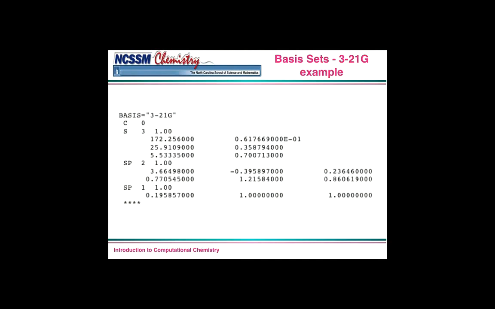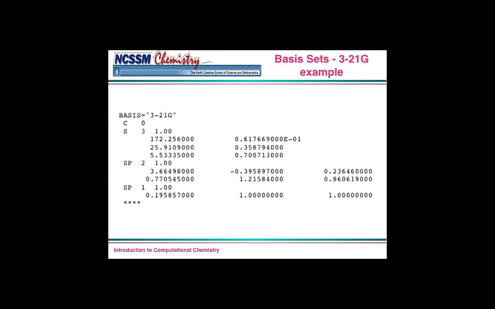Okay, so now you have three sets of numbers. Under SP110, the 0.19 number is your zeta value for a single Slater type orbital calculation. The 1 is your contraction coefficient. Notice that it's a 1, so it's 100%. And the 1 is your D value, and again, that comes up to 100%.